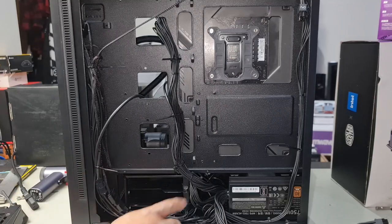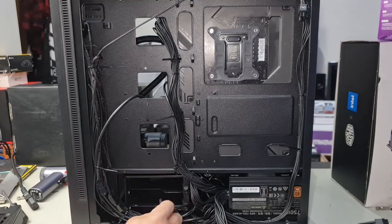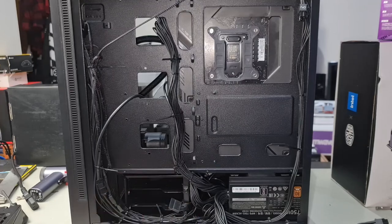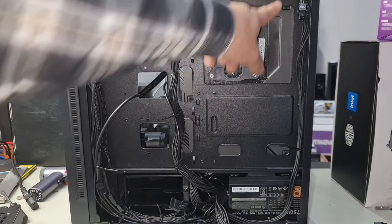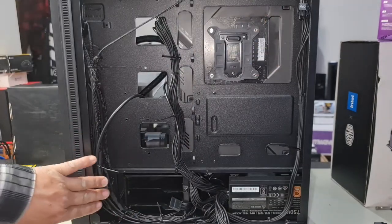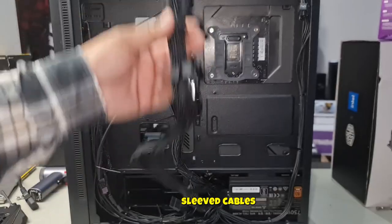We're not using any hard drive, so we don't have to worry about any SATA for now, but if we wanted to install some in the future, very accessible. It's just here, plug it in, and then route your other SATA cable. CPU cable simply comes around, up, and plugs straight into the CPU there. Really, really simple, guys. Very basic, and I have to give credit to Cooler Master. Good on him for choosing this design.